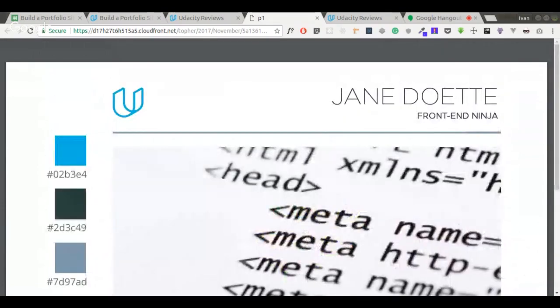So I'm going to create a new project. For this project, you're not provided with a boilerplate project. You have to do it all from scratch. So what I will do, I'll just come in here. I'm going to create a folder called portfolio. Oh, it's already taken. Resume. And then, yep, just like they say.